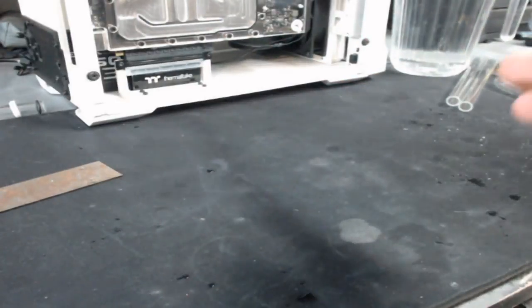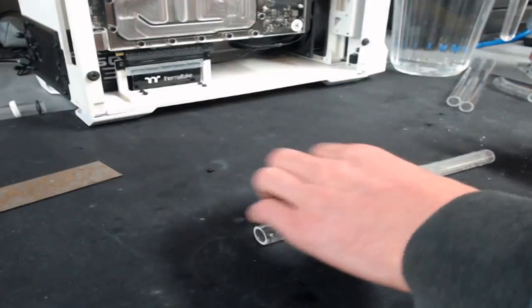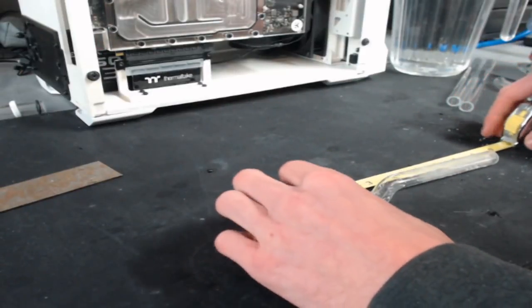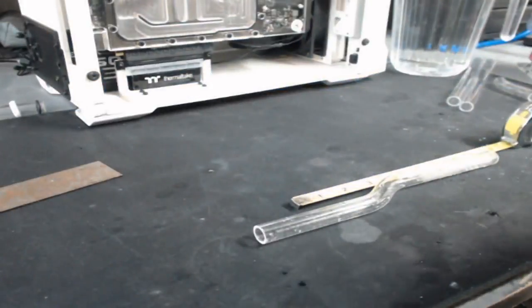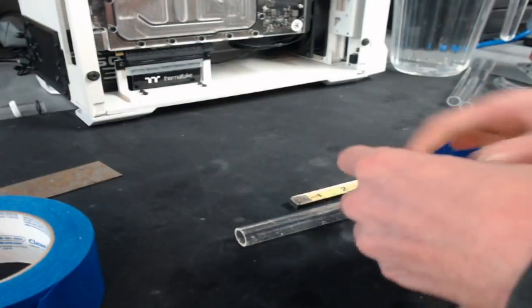Now we just have to cut it to length again. Once again here. It was so much fun. I know you guys enjoyed that part quite a bit, but let's tape it off so we can cut it. And hopefully I got it right this time, eh?